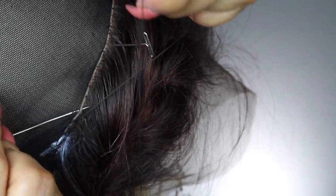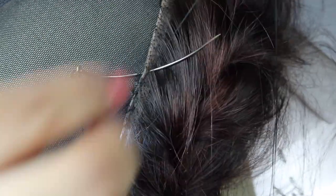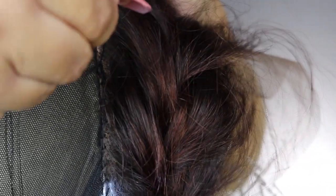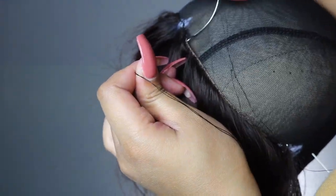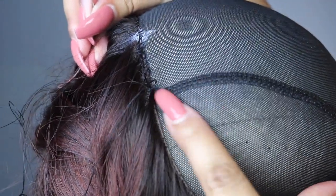Doing your stitches this way makes sure that everything is nice and secure. I definitely think this is more secure than just regularly sewing your tracks — I haven't had any track slip doing this method. Make sure that your thread is always in the front of you or on top of your needle so that your needle goes through the thread in between it. I like to do the loop and stitch — the blanket stitch — and I keep my thread in front of me so that my needle goes through the thread every time. Also, do not sew on those two lines that go straight back; they also have elastic and help your cap stretch, so just sew on the sides of them without touching that portion.